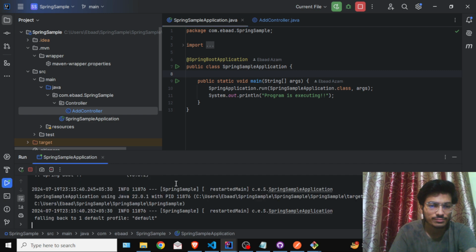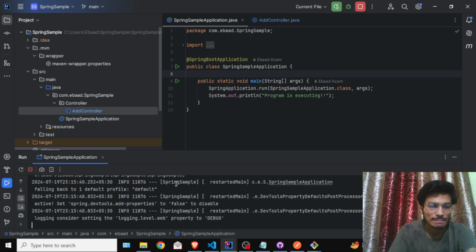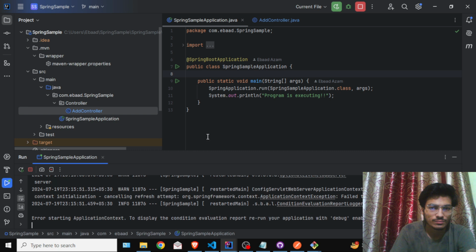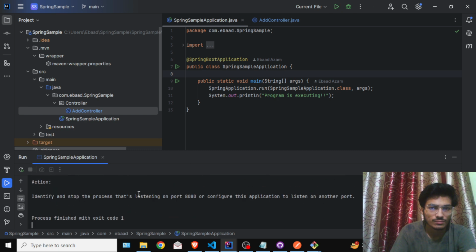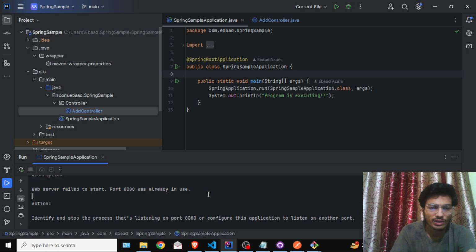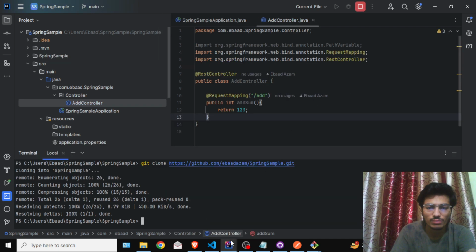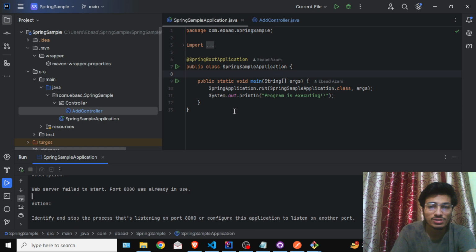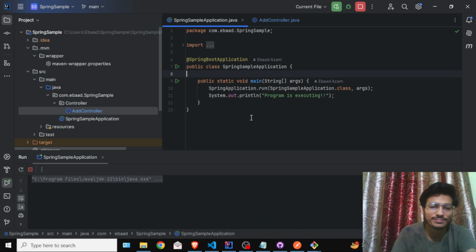Come on, fast. What? Already in use? I stopped it. Oh, this one I have not stopped. Guys, you need to be careful regarding the ports. Terminate one process, only then can the other process be run. Okay, let's do it again. These are a few tips using Spring Boot.